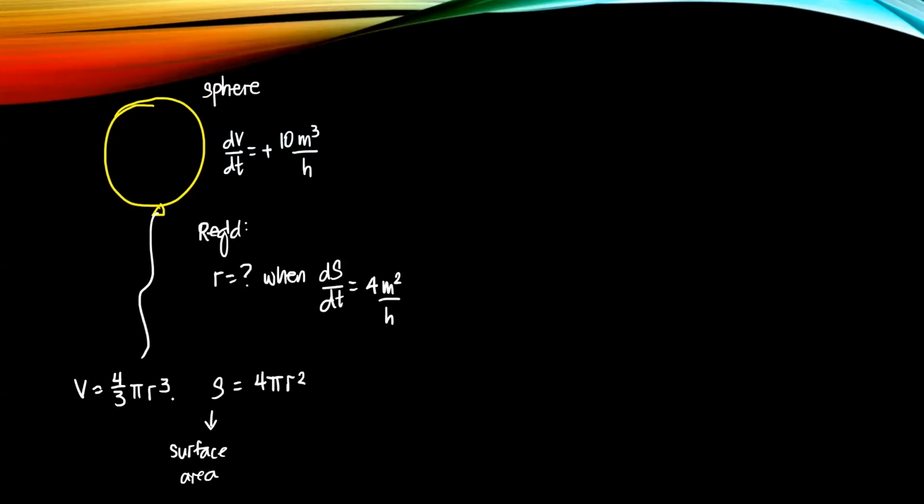So some of you might ask, sir, why do we need these formulas? The thing is, you can see there's dV over dt. Where will this come from? I need a V. Here, it's a dS over dt. I need an S. So, from V is 4/3 pi r cubed, I can get the dV with respect to time in here. So, 4/3 pi is constant, 3 r squared, and then you're getting the derivative with respect to time, not with respect to r. Therefore, every time you see a variable, you will have something over dt.